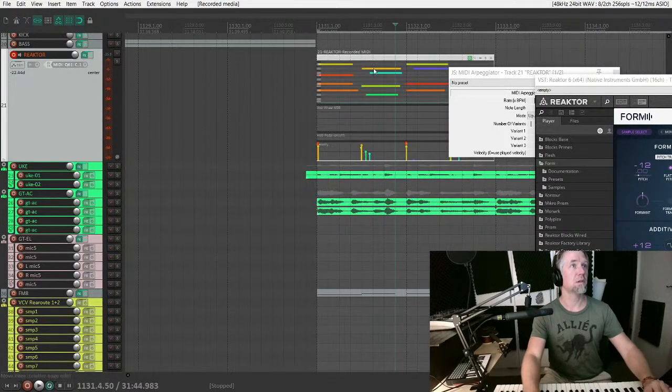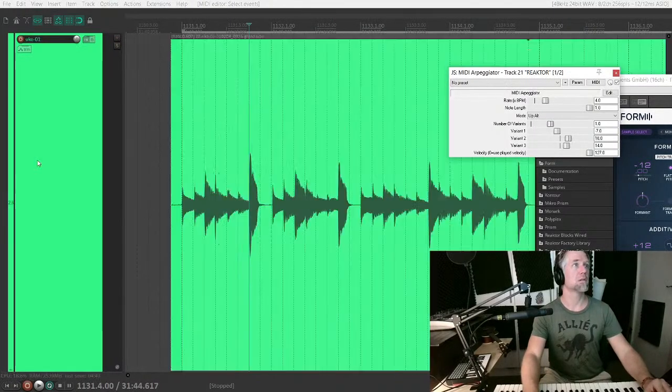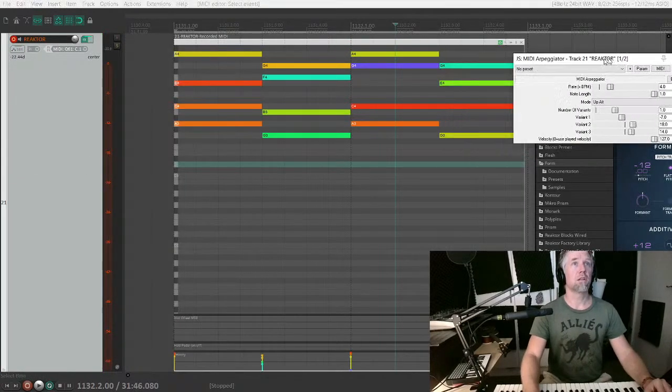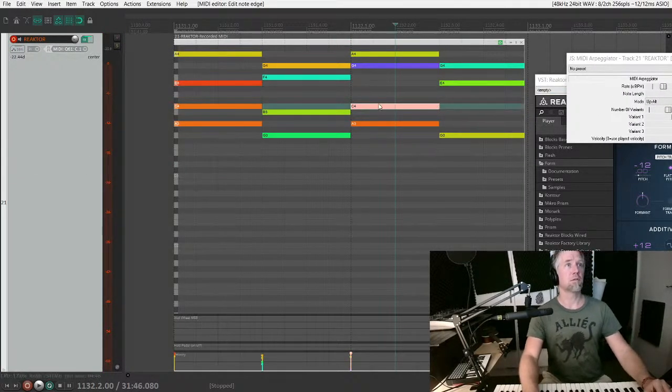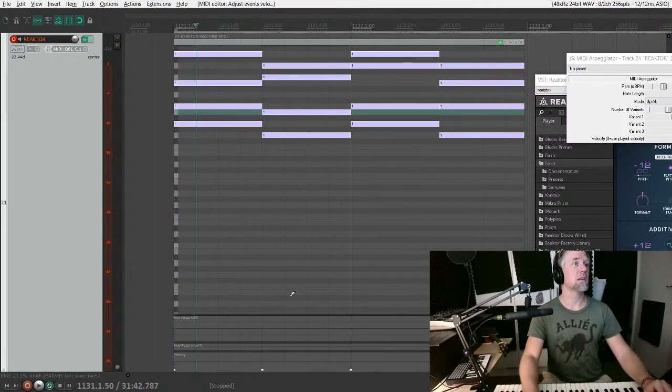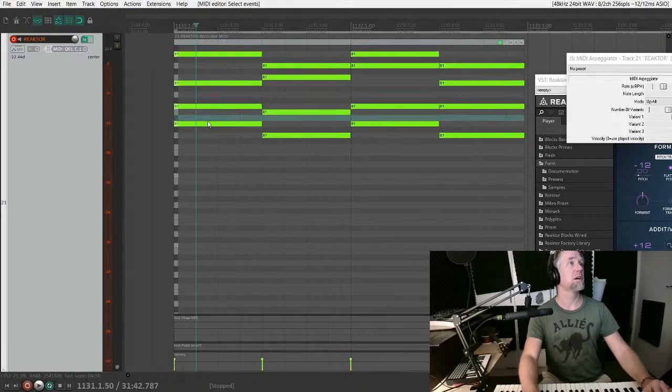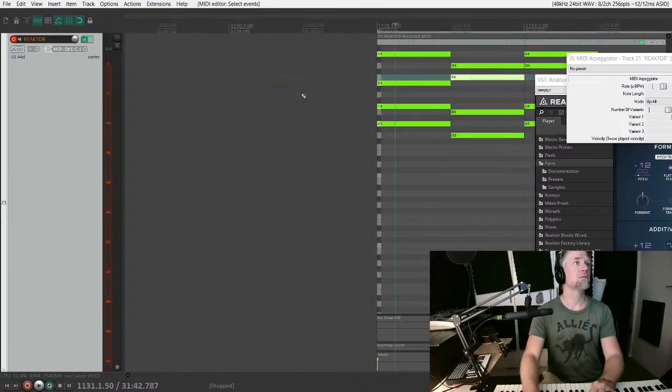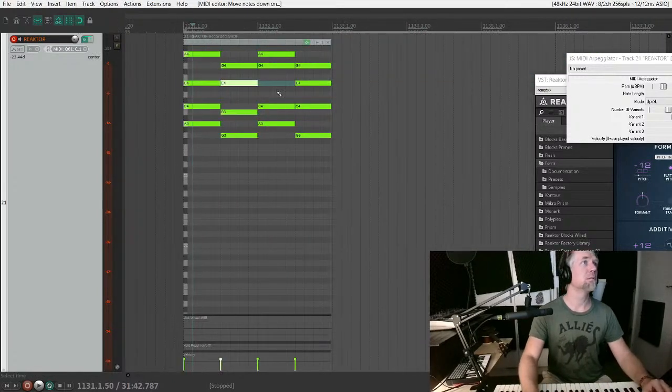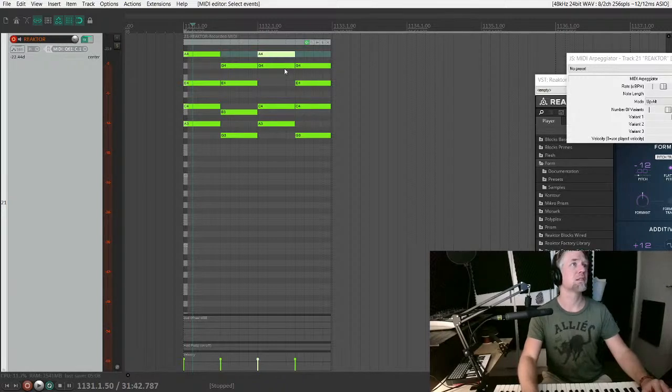Okay, pop it open, quantize everything to a quarter note. Okay, let's pop it even more open and let's see. Okay, what I'm trying to do now is just create a standard set of chords for playback, which are in the key. It's an A minor, take everything to the same velocity because I'm boring. A minor, check the notes, yes. G minor, sorry, that's not an F, that's A, E, cool. And then A minor, G, C, it's an F, there we go, F, straight up, and G, C.